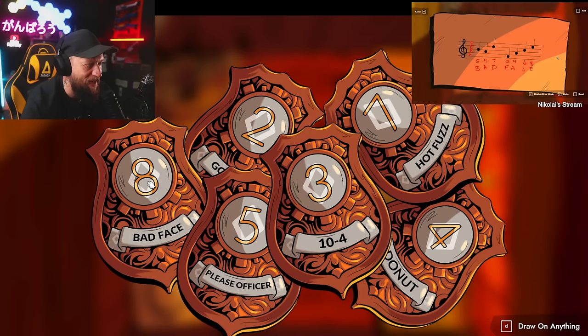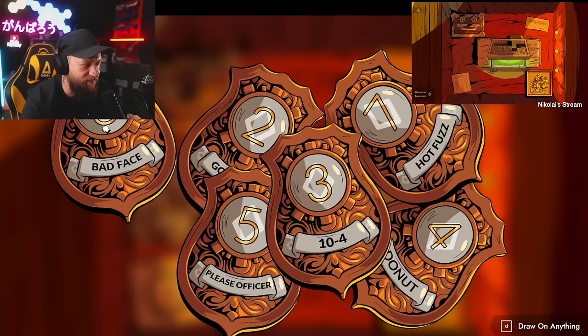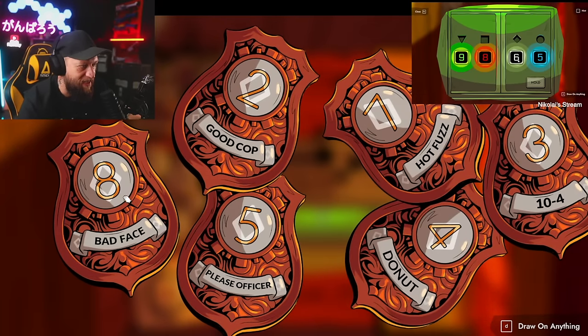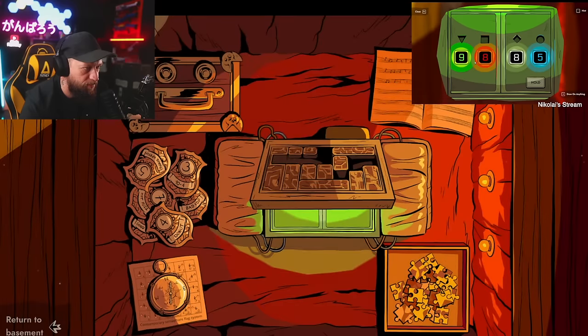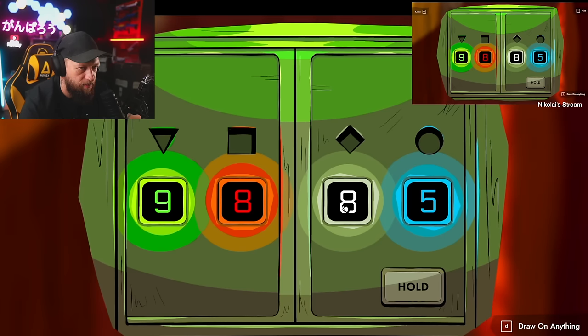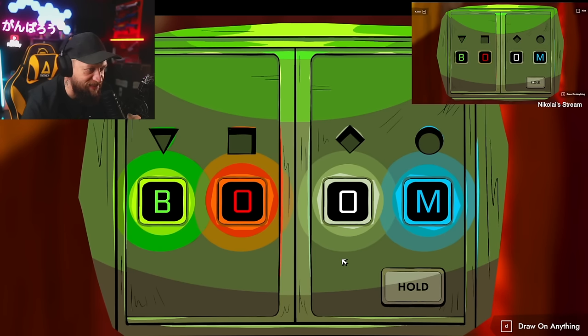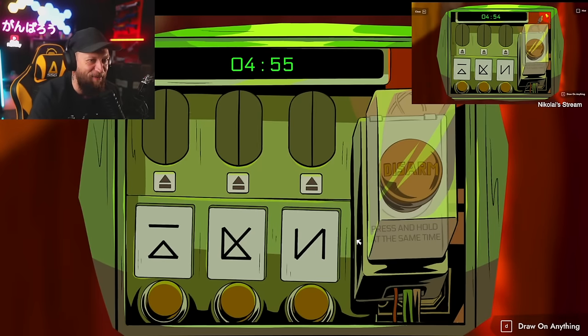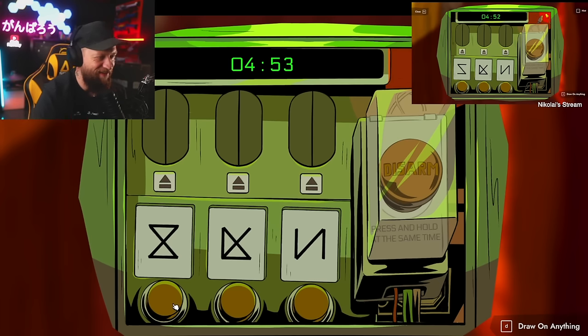Bad face. Ah, bad face is number 8 on the police officer badge. Oh, okay. So bad, and there's a diamond shape. Ah, okay. So 9885. Yeah. And it says boom. Oh no. Oh, we got 5 minutes. 5 minutes. All right, let's go.